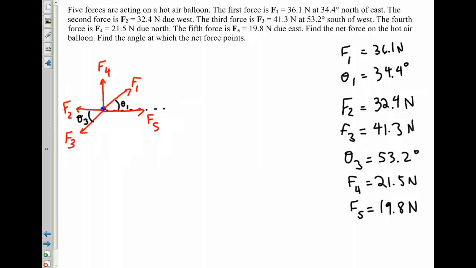But before we do that, let's go around each one of these 5 forces, one by one, and see whether it's already on the x or y axis, or whether we have to break it into components, resolve it into its components. So F1 is our first vector. F1 is at an angle. It's not on an axis. So we will have to represent F1 with components, right? F1 will have, let's see, I'll use green. It'll have an x component going like this, and I'll call it x1 for the x component of force 1. And x1 is different from F5, right? These are 2 different forces, which are both pointing to the right.